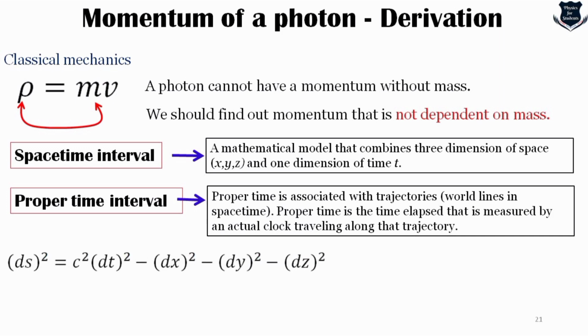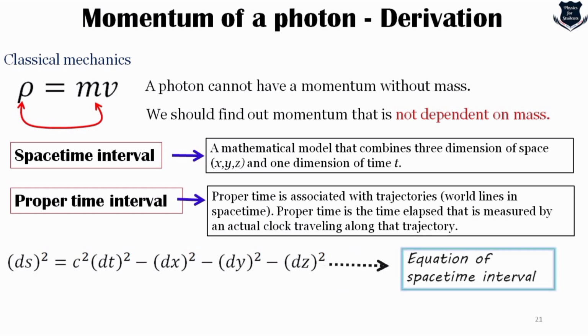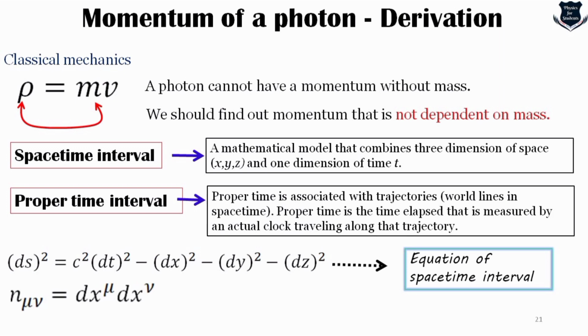So in physics, space-time is a mathematical model that combines space and time into 4 dimensions. Now here is something I would like to show you. This particular equation is the equation of the space-time interval, where the left part is the time part and the dx, dy, dz would be the space part. We can also write it in a tensorial form, or in a tensor format, which makes life easier. However, we are not going to deal with the tensor format, but we have clearly understood what a space-time interval is and how the equations look.